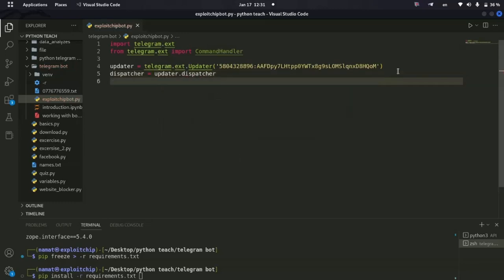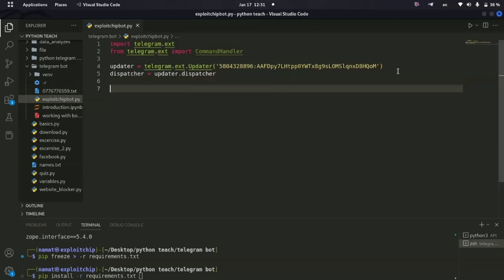Great, now we have this, and let's create a function named start. Okay, so def start, it asks you an argument. Let's name it bot, and also we have another thing for older version, but for new version we do not need this.